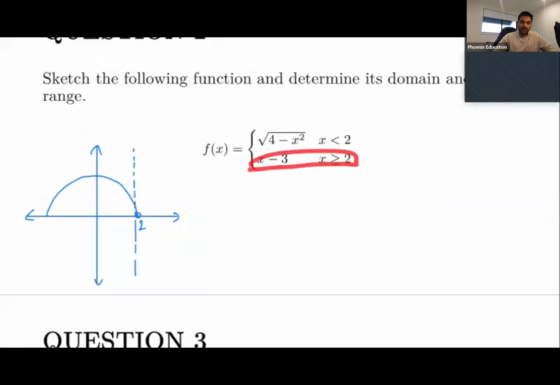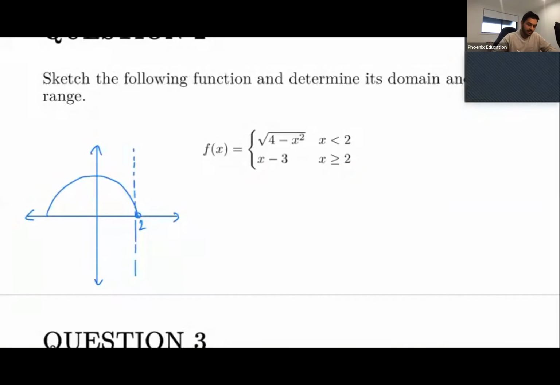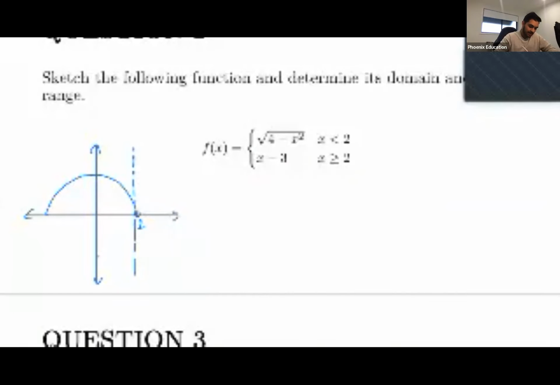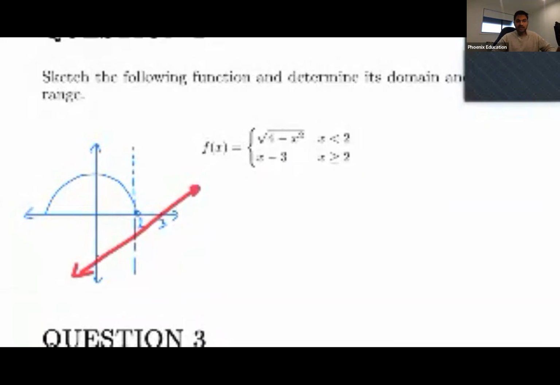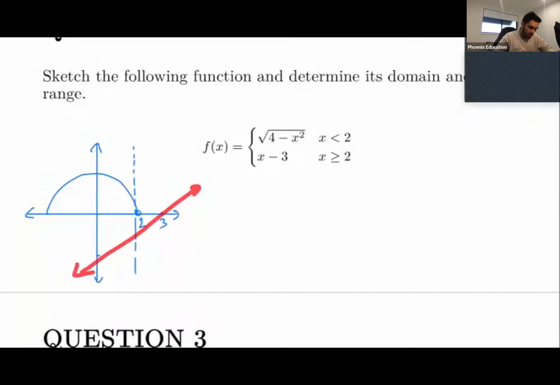Now, the other graph sits on the right-hand side of our boundary, and it's a line y is equal to x minus 3. If you were to draw this line, normally, we would have the x-intercept of 3, roughly here. Our line would look something like this, normally. But we only want to take the part of the line that's on the right-hand side of our boundary. So we'll only take this part of our line, okay?